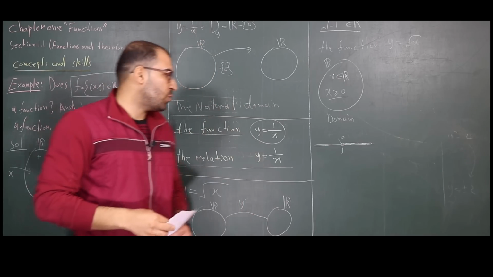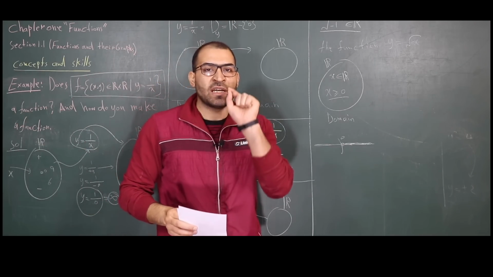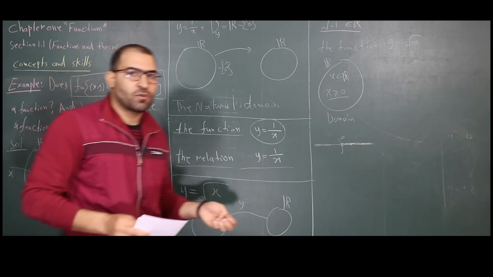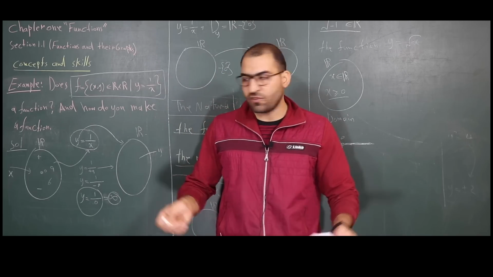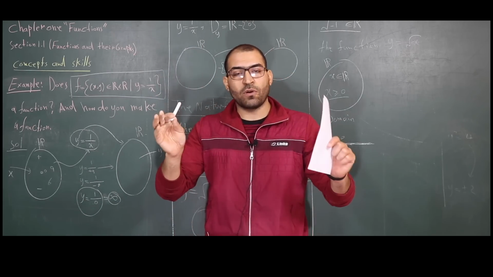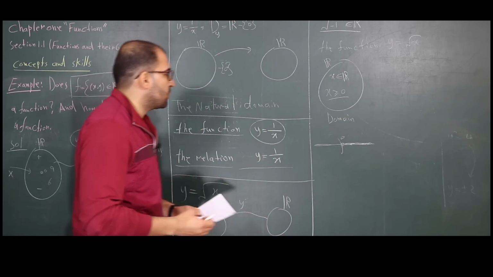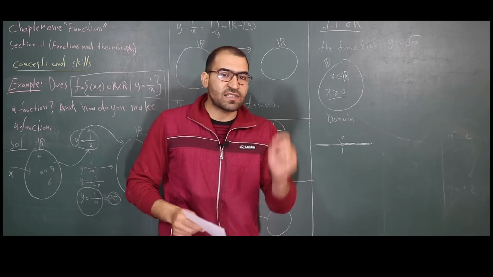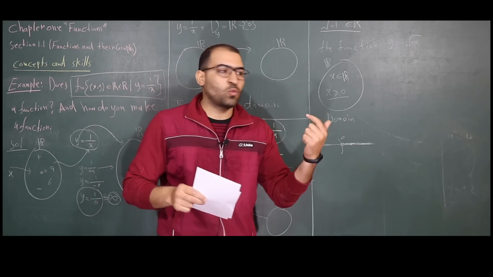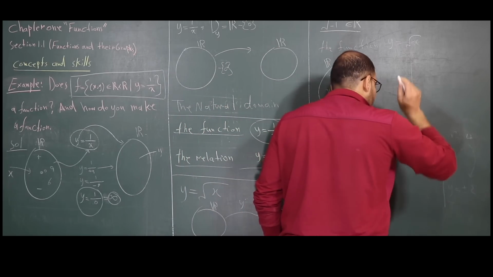Okay, so that's the meaning when he tells you to find the domain of the following functions. He told you already that these are functions. If he tells you a relation, the story will be a different story. We will be looking for the general set, or the wider set that contains these numbers from the relation. But when he tells you that this is a function, you need to find the exact set of numbers that when I feed it to the function, the result will be well defined.